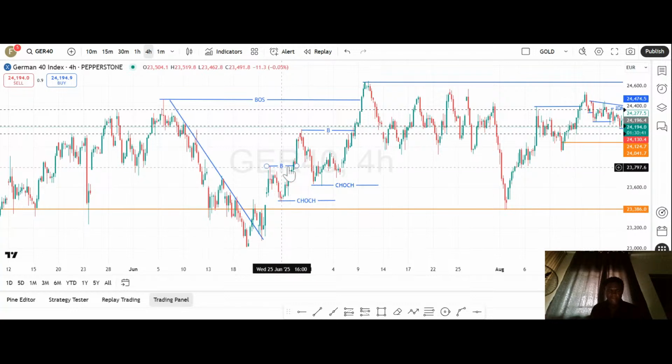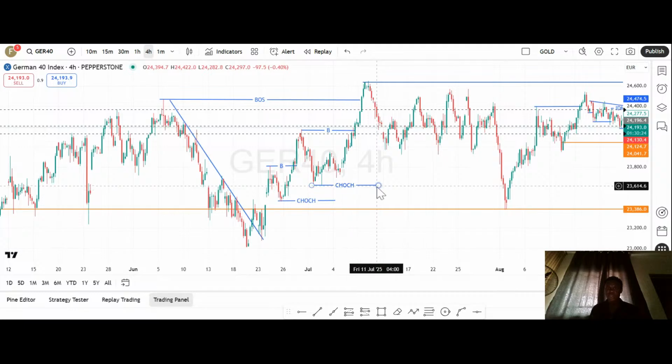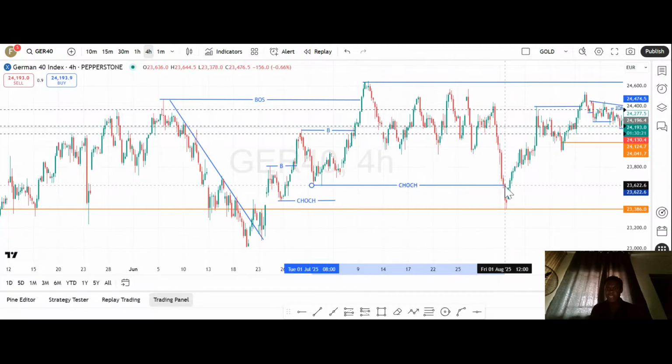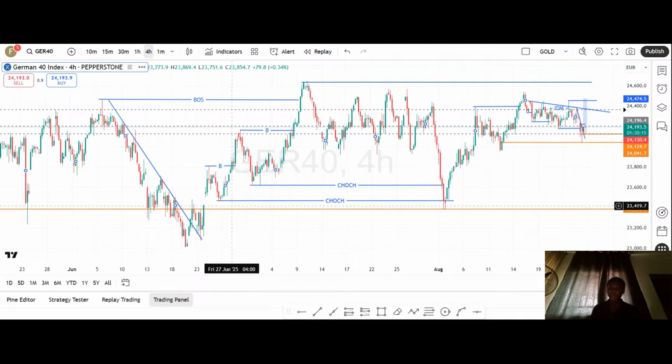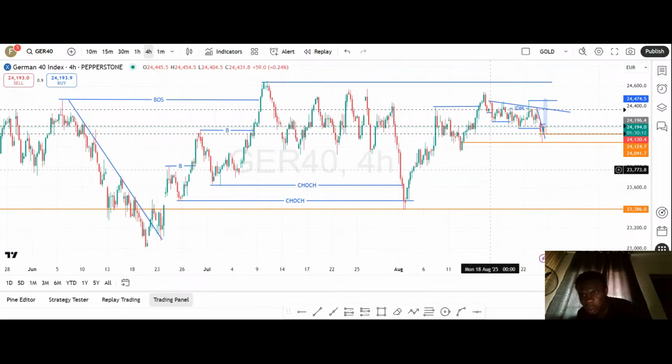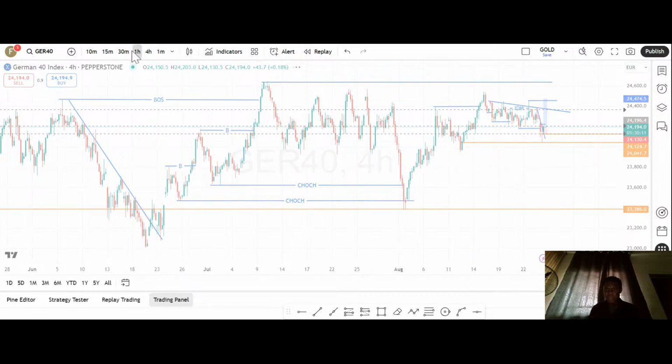So these are internal break of structure. After this break of structure, the market comes and breaks the external. So here is the external BOS, the major BOS, and here are the internal breaks of structure. After this external has happened, the market will come down again and take out this internal as inducement. So these places are all the inducement I marked earlier. They are the inducement the market needs to take out before you go up. And there is a key zone here. Trading is very simple if you understand all these basic things.